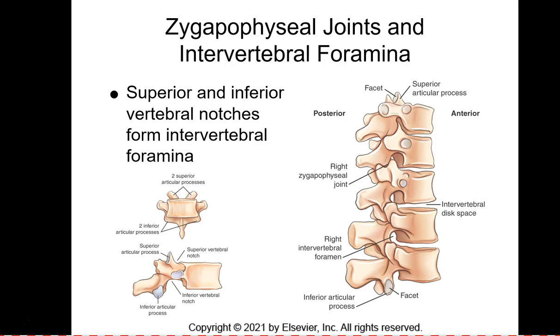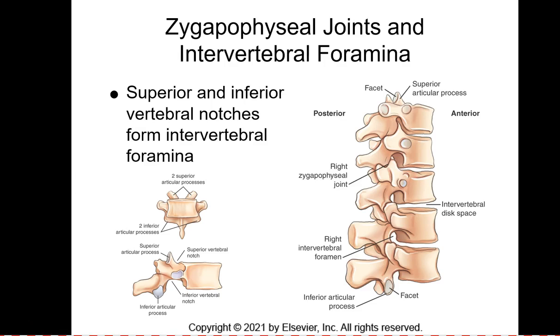The second type of joint in the spinal column is called the costal joint. The costal joints are found where the ribs articulate with the vertebral body and with the transverse process. We will talk more about costal joints when we learn bony thorax, but just to point them out, these little surfaces here are costal joints. So more to come on the costal joints later on.